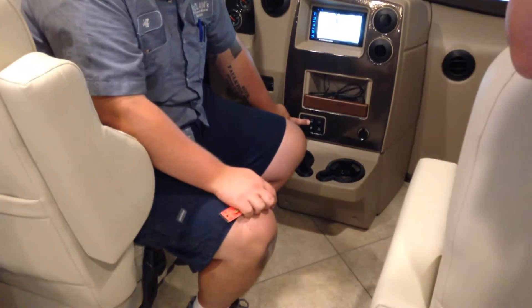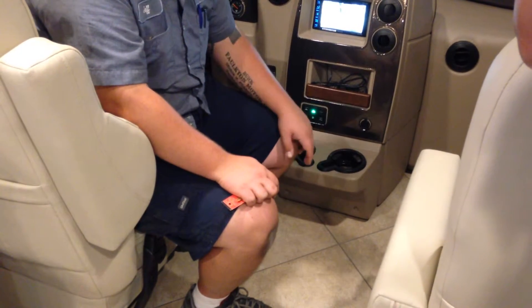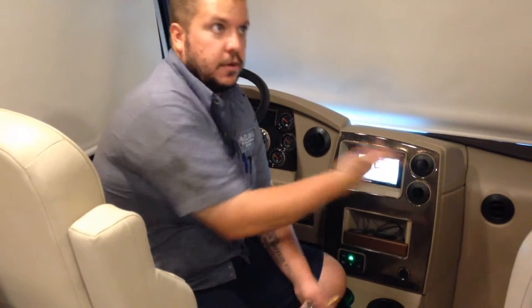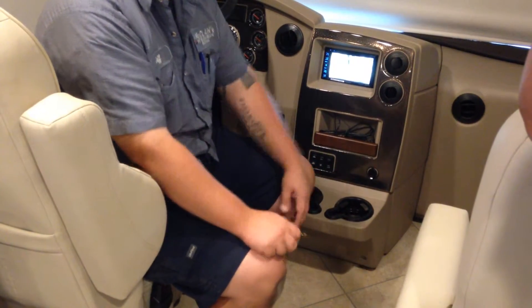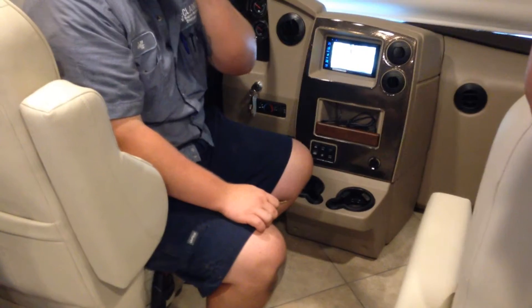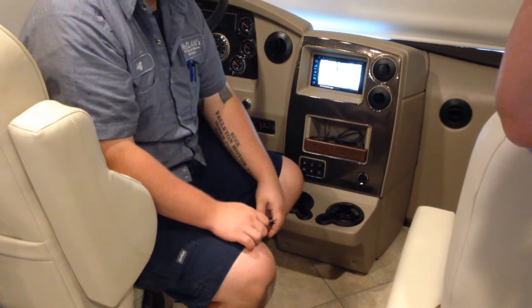Basically all you do is push it and hold it, and once it gets up to power it'll turn the power off and switch. When you're ready to go, just hit generator set — that last little room — it's good. Give it a couple seconds and it says switch back over to the power pole side. And it's diesel, so in the wintertime it's going to take a moment.